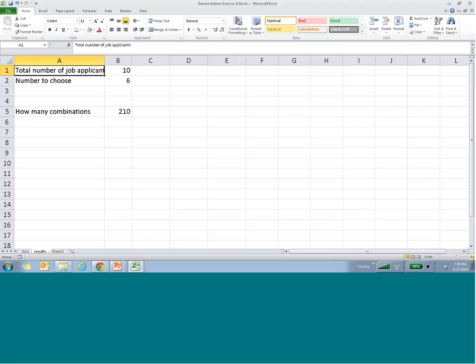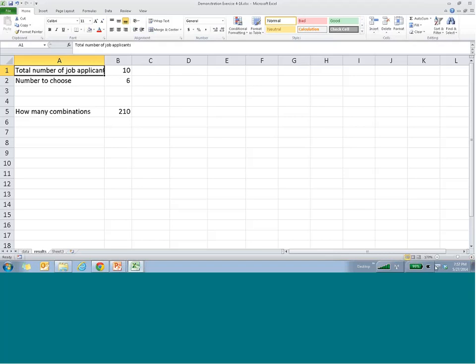That make sense? So the math itself looks funky. In the book on page 143, you've got this cool little factorials. Everybody remember the exclamation point means factorial. And what n factorial means is, well, the example in the book is 5 factorial. So 5 factorial means I'm going to take 5 and then multiply it by every number lower than 5. 5 times 4 times 3 times 2 times 1 is 5 factorial.